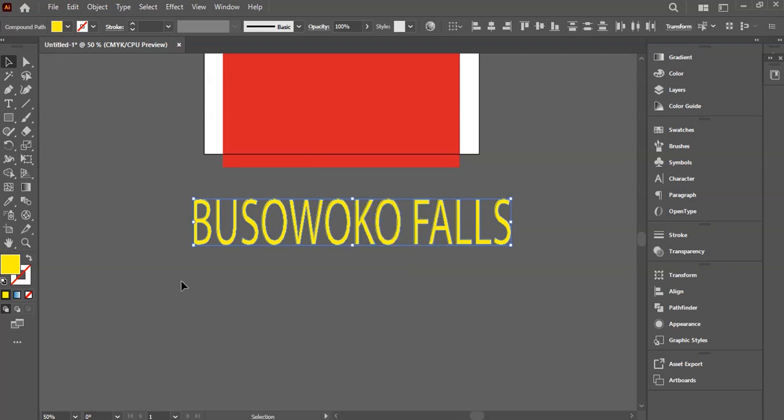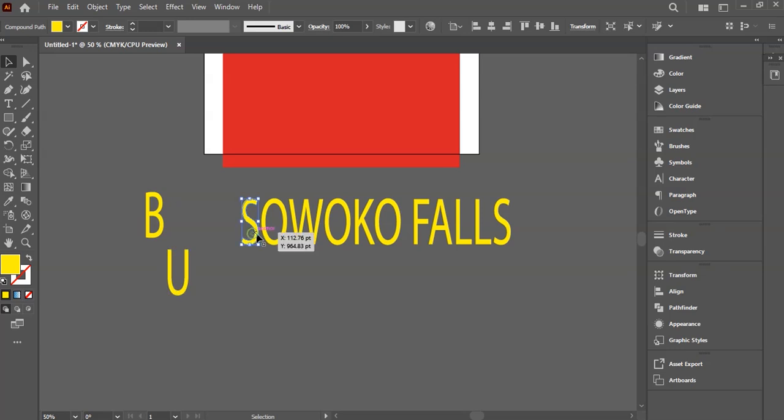When you click ungroup, then you click empty space, then you click one letter, then you can separate it like this. Are you seeing? You can separate it like so. So you can create your design of your choice.